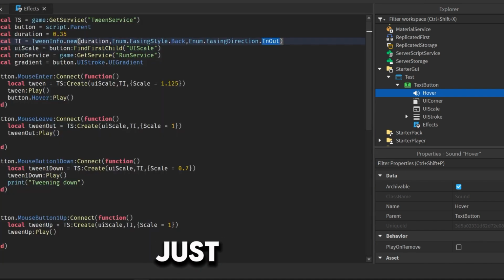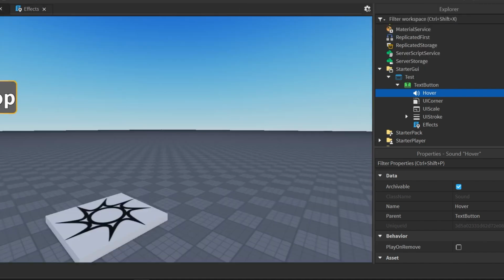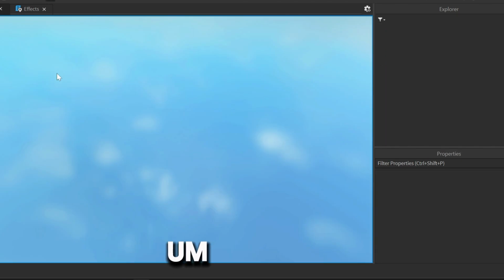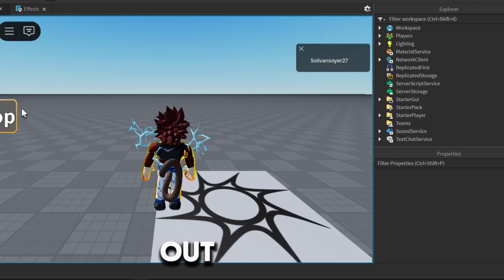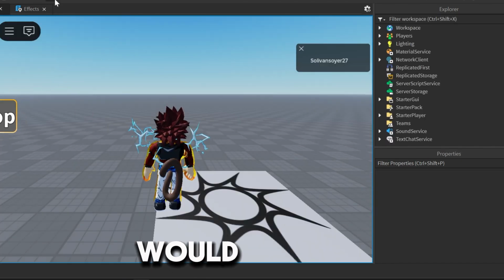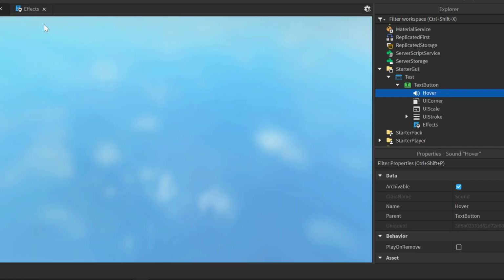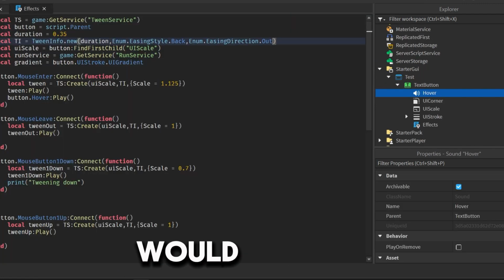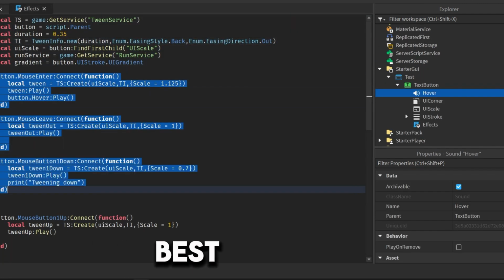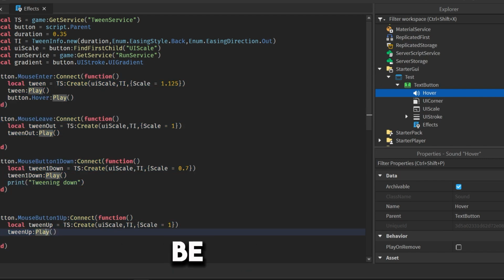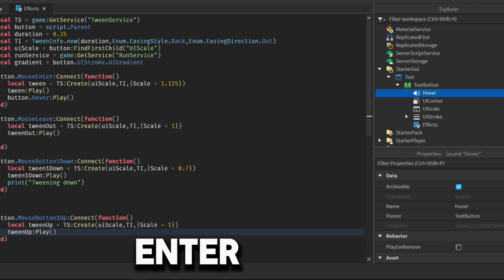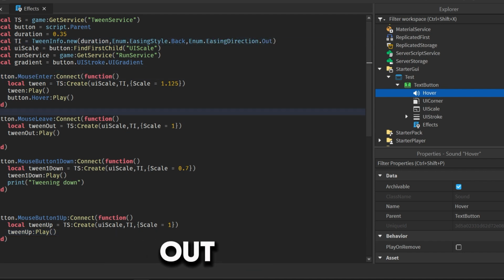But in a reverse direction, out is for when you're bringing stuff out and then back in. I would use different tween infos for each one if you want this to look the best it could possibly be. Like enter the directions out, leave the directions in, something like that.